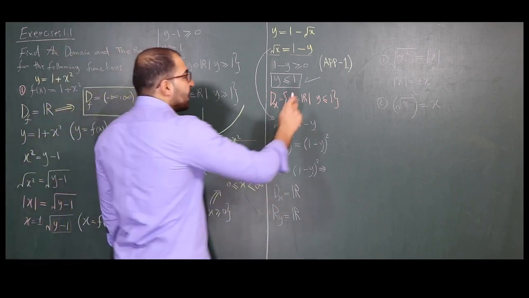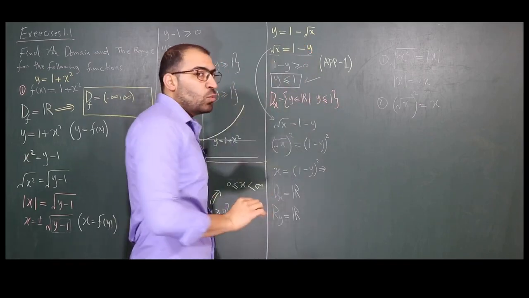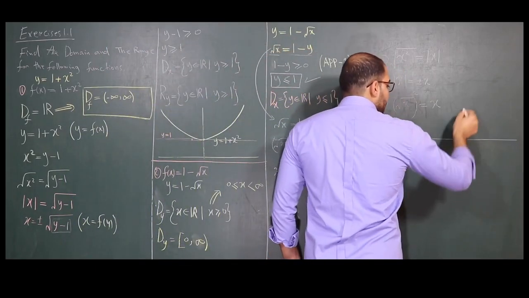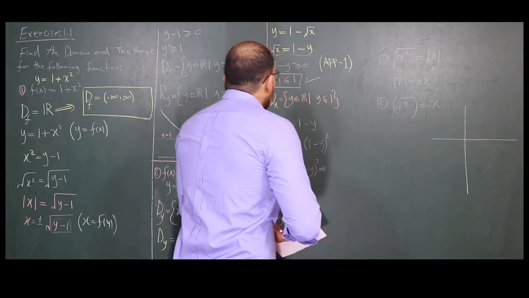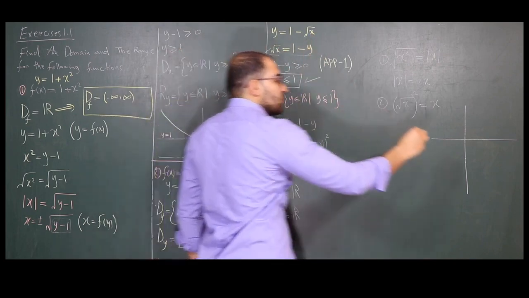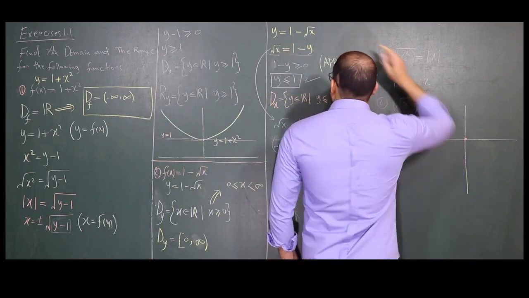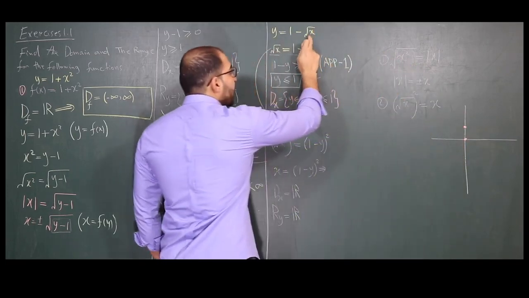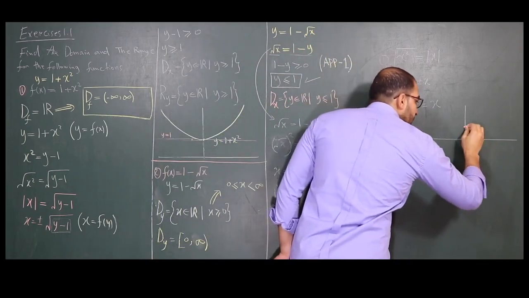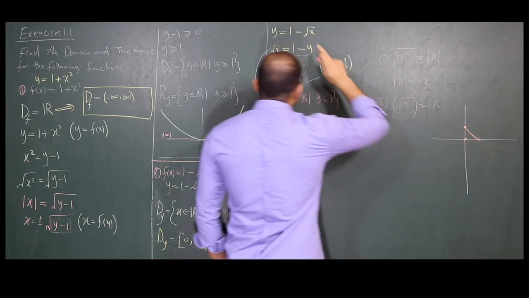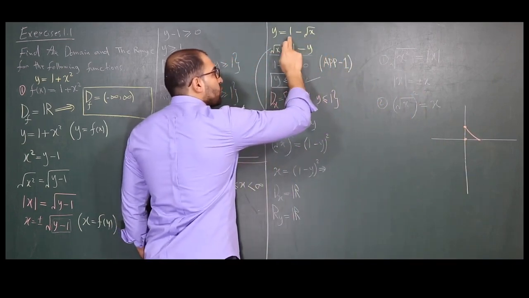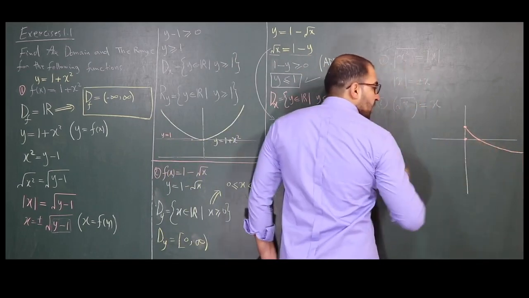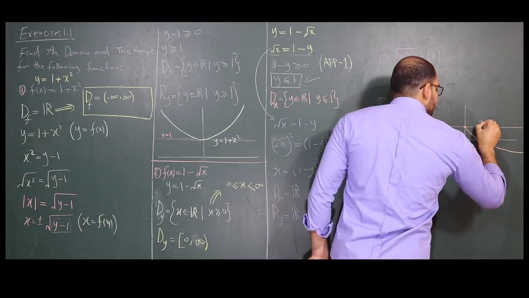Because we cannot get a number more than 1. If I want to graph this function, the graph will be as follows. The maximum value is when x equals 0. When I substitute 0 here, the result of y will be 1. And when I substitute 1 here, the result will be 0. It's a curve. When I substitute 4, it is minus 2 plus 1, minus 1. So the result will be that way. This is the maximum value, which is y equal to 1.